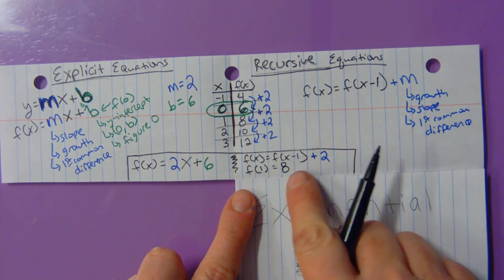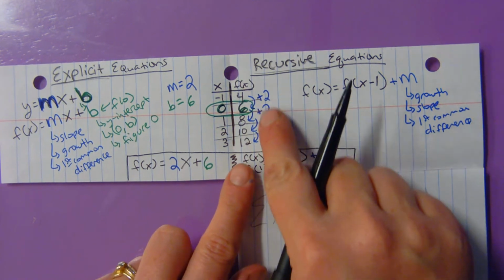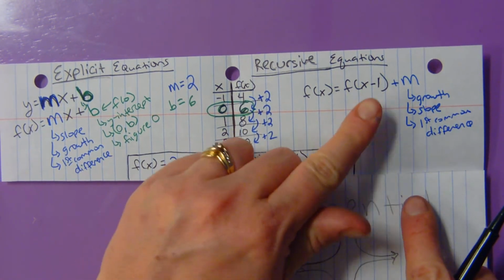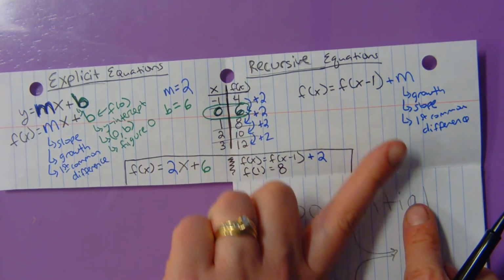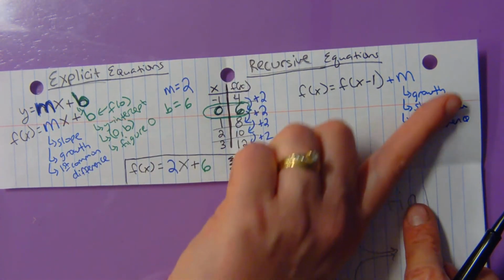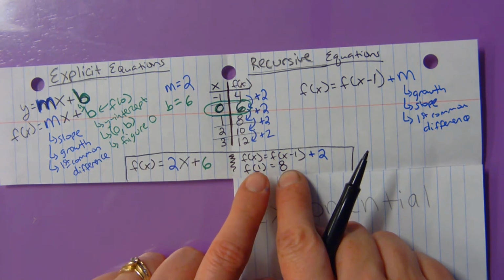So you need both parts to be a true recursive equation, because the slope of 2 just means you're going to go up 2 and over 1. So you have this line, but where does that line go? Does it go here in your graph? Does it go down here? Does it go way up there? Does it go over here? I don't know where it goes in my plane, but this number tells me, oh, you have to have the point x is 1, y is 8. So I know it has to go through a certain point.